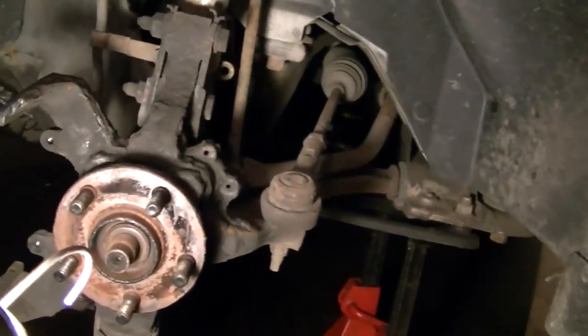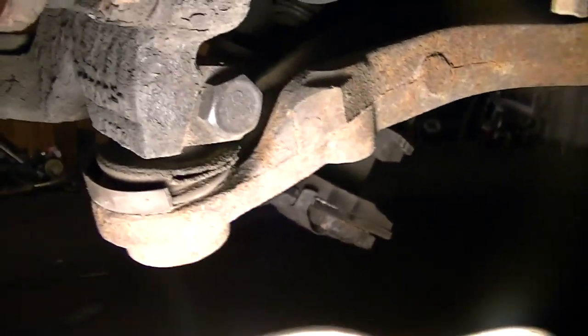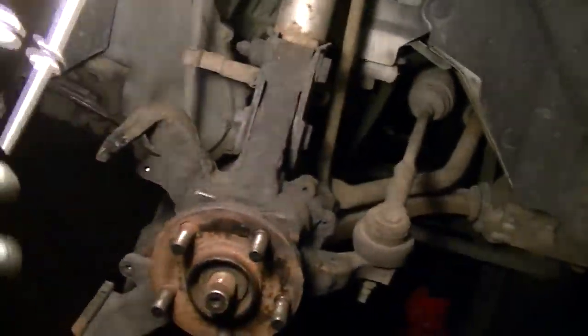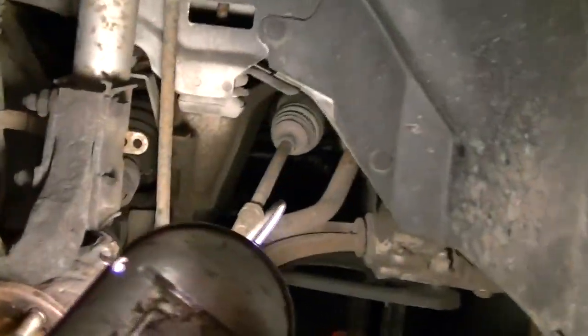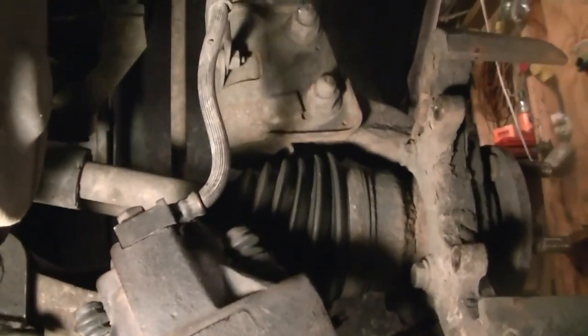After we get that off, we just have to go down on the bottom and take off the nut that holds the ball joint on. Get a pry bar, pry down on the bottom lower control arm, pull this unit out, and go ahead and take the axle out. I did go ahead and drain the transmission fluid out of the bottom of the transmission because you cannot pull those axles out on this transmission without getting a bath. It's worth about 20 minutes to get all those little bolts out and drain that fluid - it'll make your day a lot less messy.